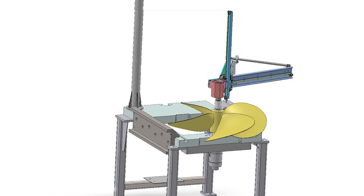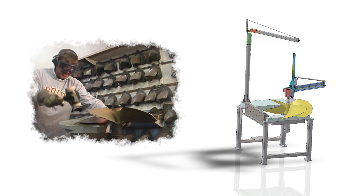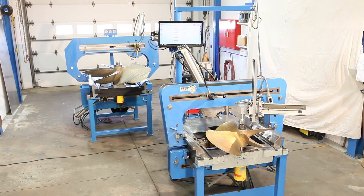A new entry-level offering from the Linden Group is the option to purchase a base table with rails and their patented hydraulic system to anchor the propeller on the mandrel. With this you can heat and beat the propeller in any fashion you are accustomed to and still use the new DDS scan arm for verifying your work. When the time is right, you can upgrade the table to a full-fledged prop press by adding upper and lower arches and hydraulics.